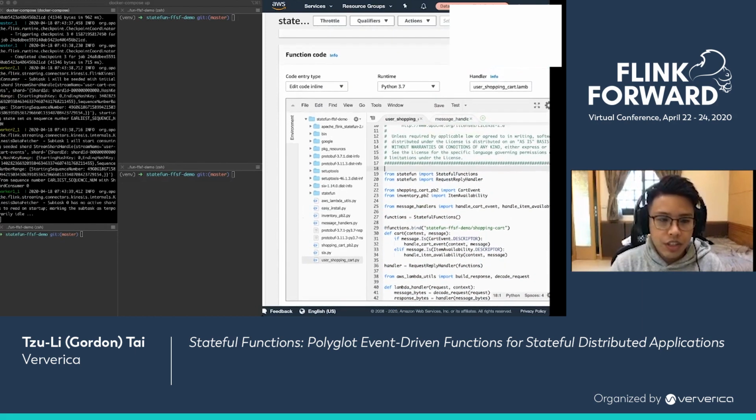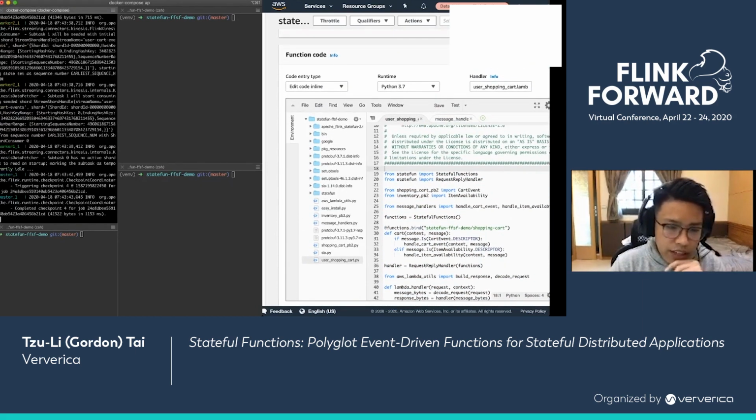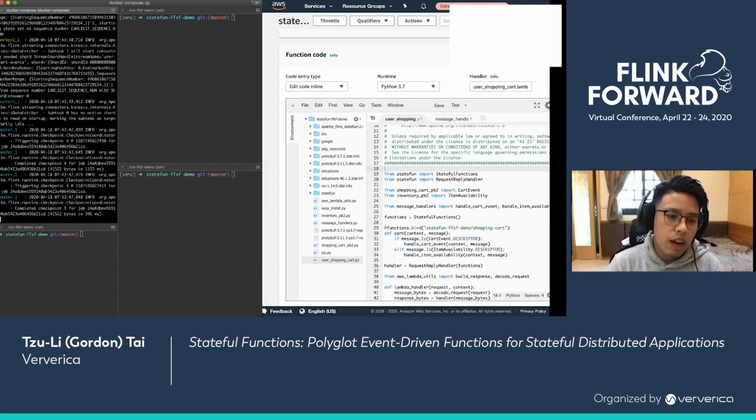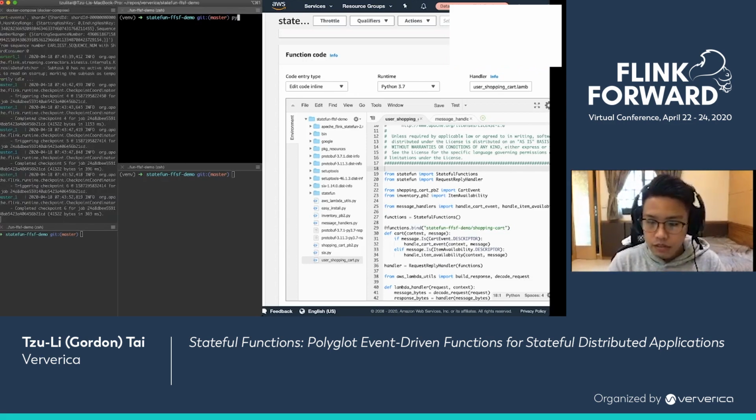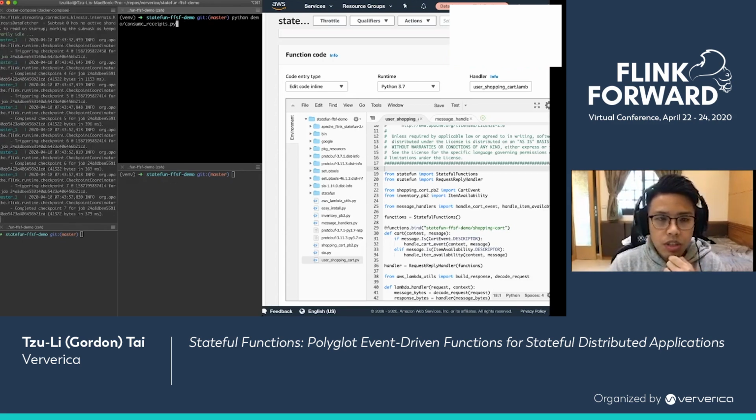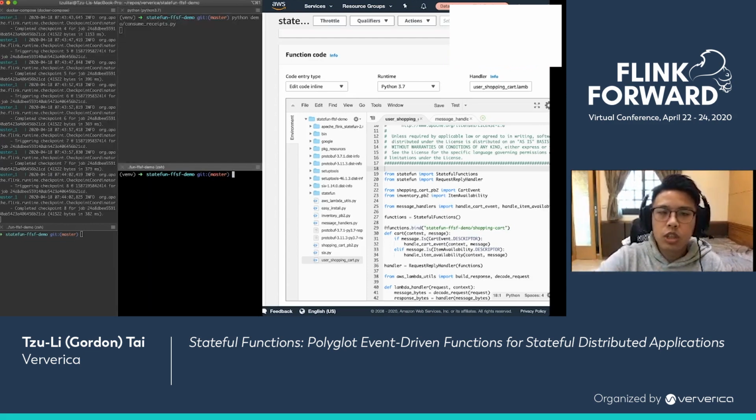Okay, so let's invoke this. Let's take a look. It's actually a bit small, but you can see here we're already starting to perform checkpointing for this stateful function application. To demo this, I've written some scripts here. Consume scripts, consume receipts. What this is doing is continuously polling the Kinesis egress, the receipts egress.